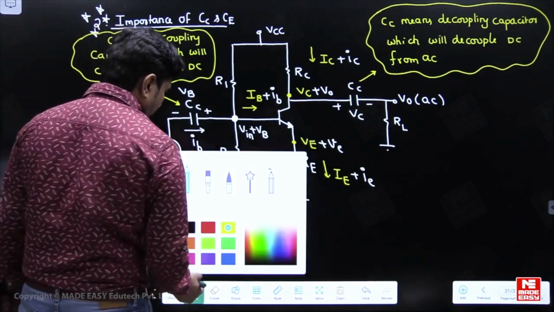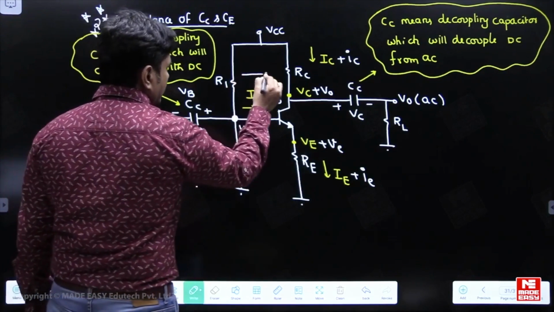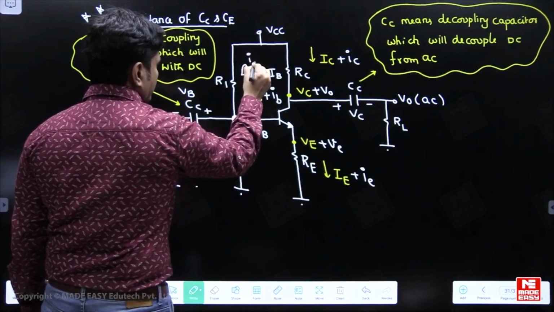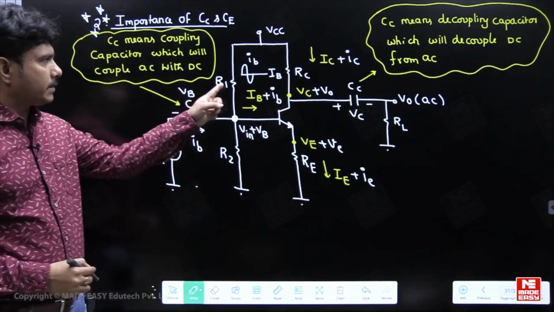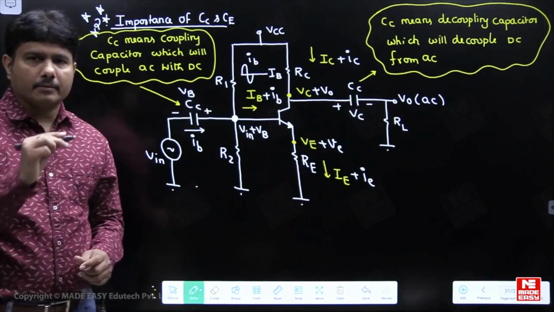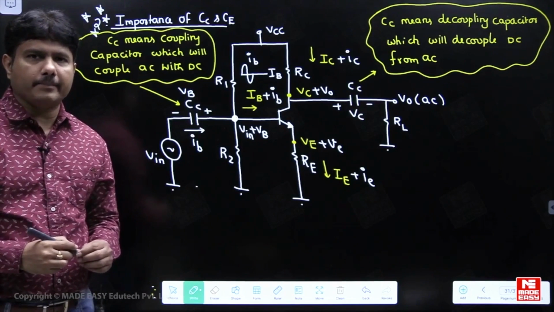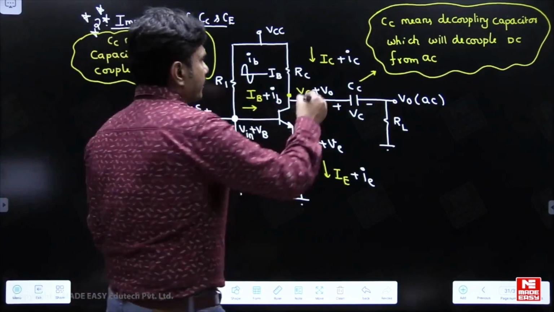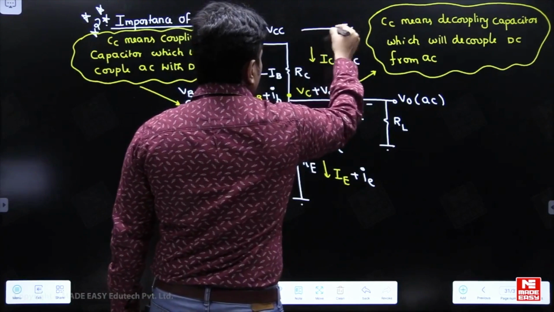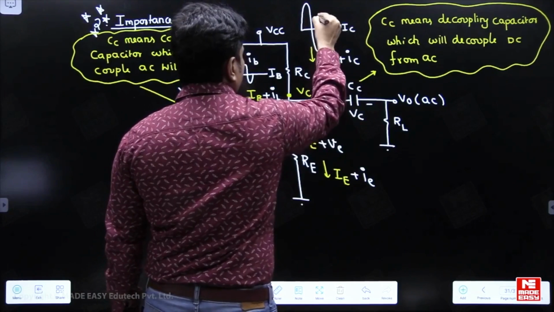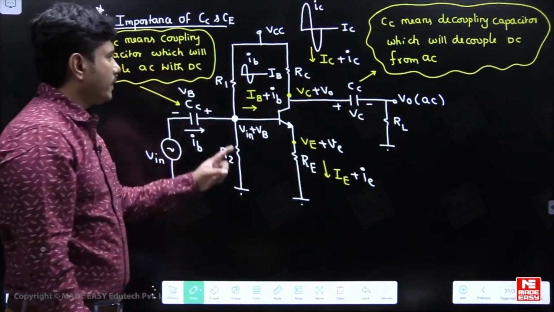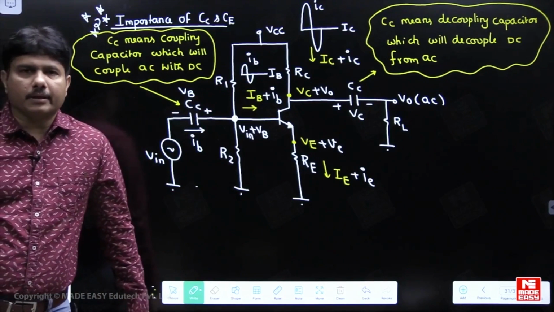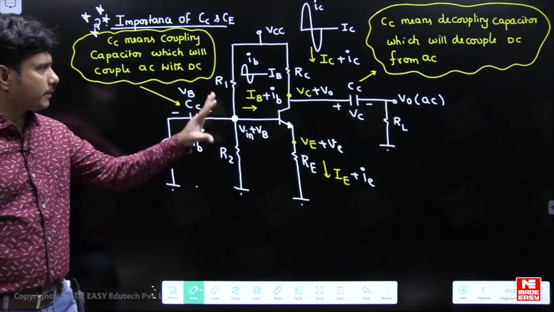How are these currents getting amplified? You can see here, this is your IB current. This is your small current, which is IB. This is your AC and DC mixing with each other, called superimposed. So the DC of your small base current is IB current, which is mixing with the signal. It is getting amplified here as IC. You can see linearly it is getting amplified to IC current. So this is the way the current is amplifying in transistors, with the help of beta times. Okay. So this is the complete concept.